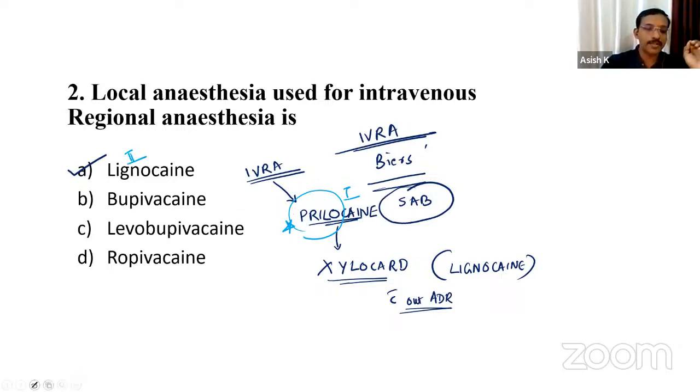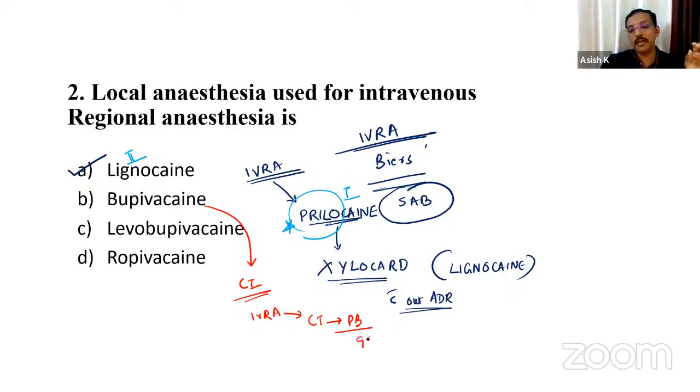Now, suppose somebody asks you another question. This is probably one of the famous questions that has been repeatedly asked. Bupivacaine is an absolute contraindication for IVRA. I hope all of you will remember this. Bupivacaine, being a highly cardiotoxic agent with a protein binding of around 96%, is highly cardiotoxic. So we don't use bupivacaine at all for IVRA. Levobupivacaine and ropivacaine are isomers which are not tried in IVRA. So that is a second question, which is also a straightforward, simple question. I hope most of you would have got this.